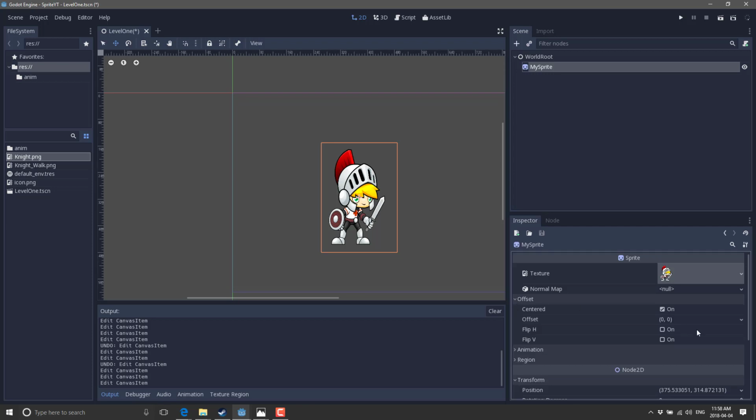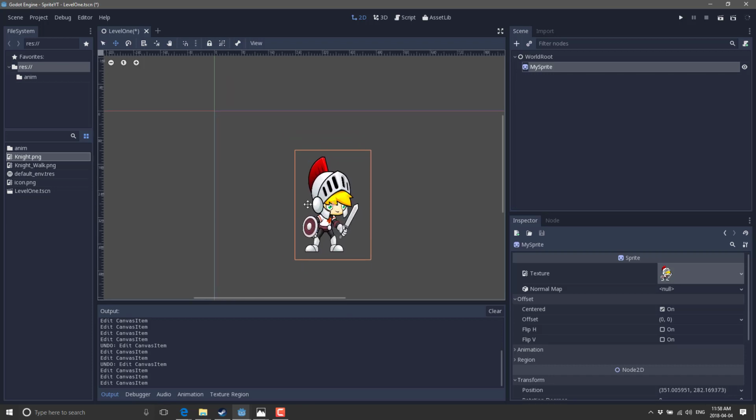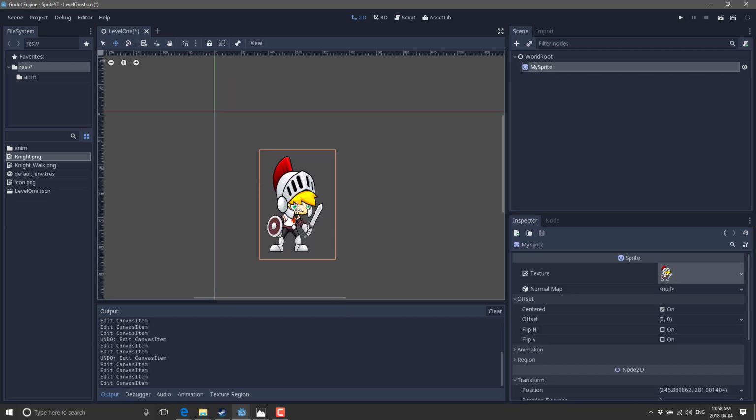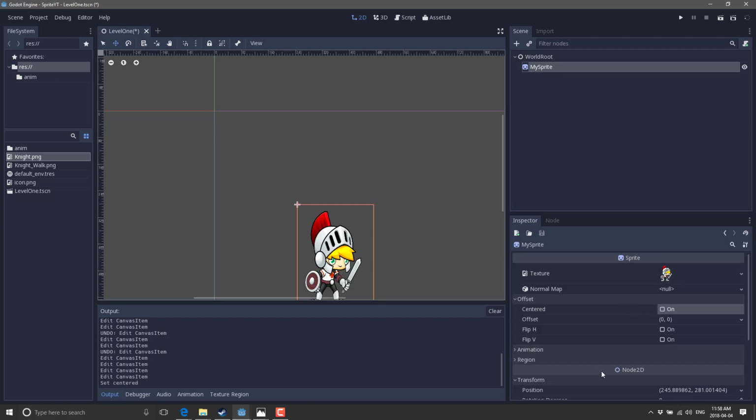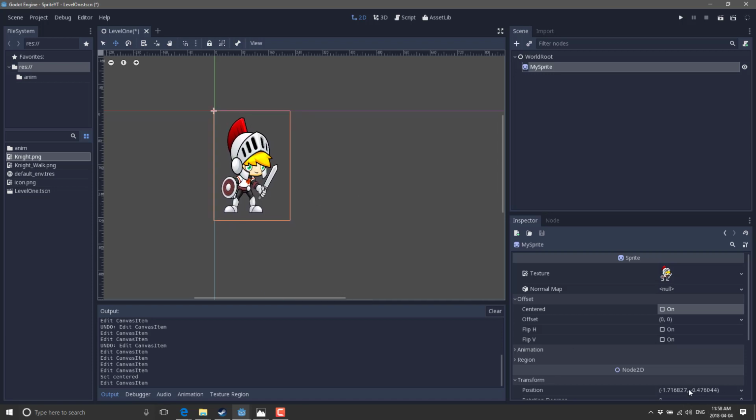So right here, if you want to move the offset around, you can, but what you often end up doing is you're either going to do it via the center, which is the default, like you're seeing here. So this position is relative to the center of our sprite, or we can set centered off, and then suddenly it's to the top left. So you see here our coordinates 245 and 281. That's 245 here, and 281 this way. So you notice if I bring this guy back to 0, 0, you'll see it, well, close to 0, 0. That makes the coordinate system according to the top left corner. So the top left and the center are the two most common coordinate systems.